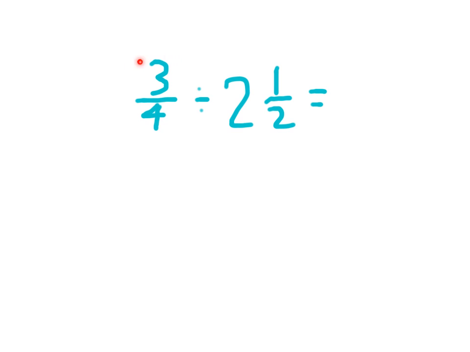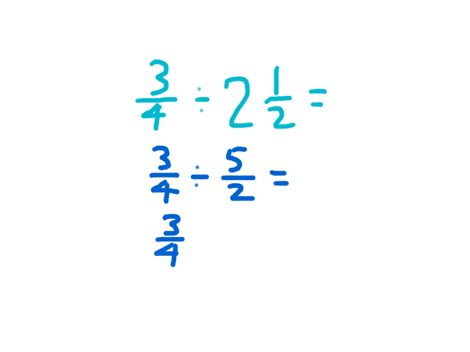Here I'm given another problem. You'll notice that I have 3/4 divided by 2 1/2. Since this is just a fraction here, 3/4, I just write it right in there. Divided by 2 1/2, I'm writing 2 1/2 as an improper fraction. 2 1/2 is how many halves? Right, 5. We go 2 times 2 plus 1 to get 5/2. At this point, I can go ahead and write this division problem as a multiplication problem. So I write 3/4 times the reciprocal of 5/2.